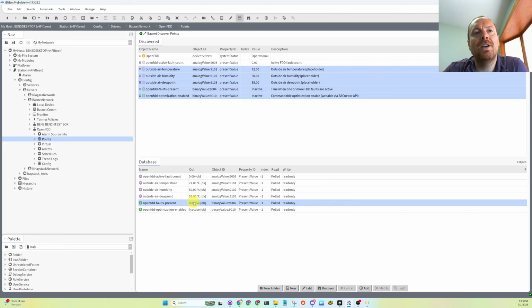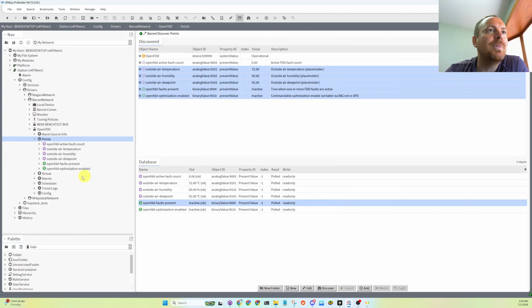But there'll also be a building automation integration feature where Open-FDD could be on the same LAN as any BACnet device, and we could integrate it into the building automation system, and an alarm could populate. So we could even put an alarm on this.